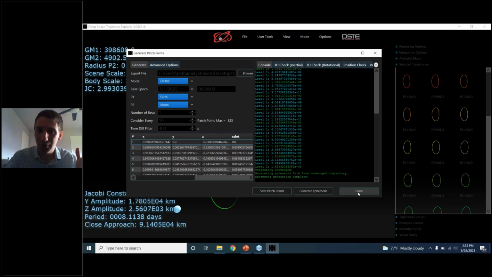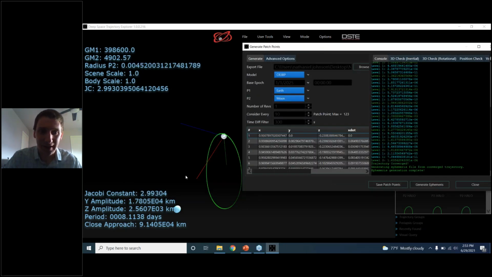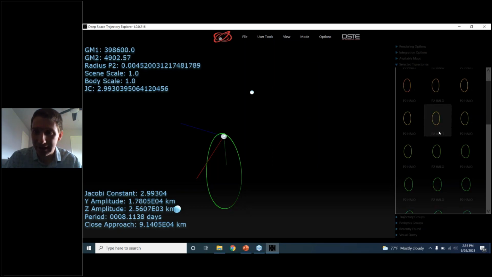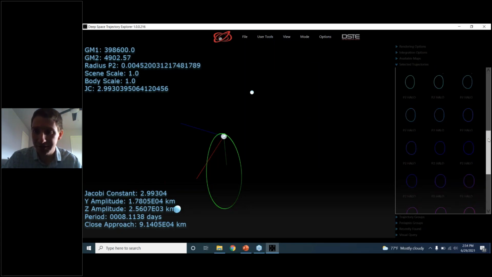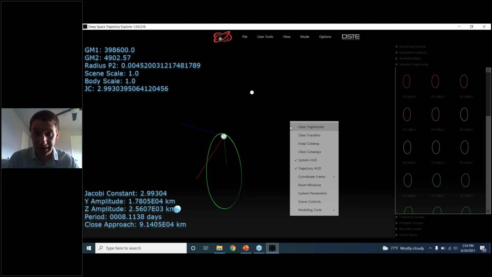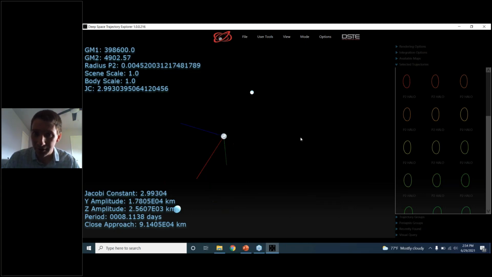Okay, so our boss wants us to come and create an ephemeris that can view the south pole of the moon. But the other point that we talked about was that we wanted it to be repeatable. So what we can do in this tool is we can crank up the number of revolutions. And unfortunately, even though all of these orbits can be generated in a circular restricted three-body, not all of them are stable long-term within a higher fidelity model. So not all of them will actually successfully converge like that one did, even for one revolution for some of them. So let's take this guy in.